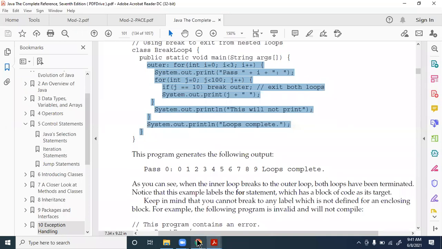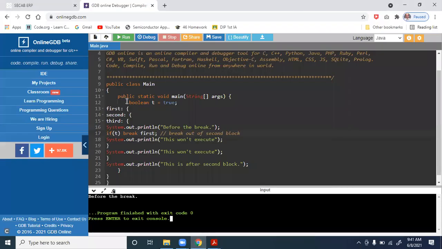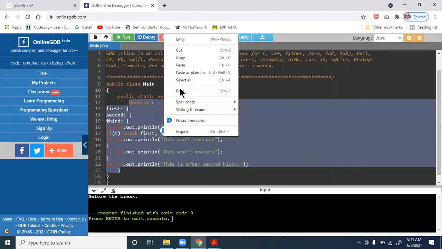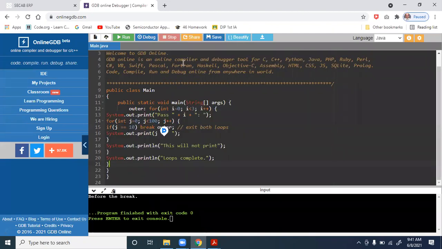Okay, we'll see. So let us see how many opening braces are there. 1, 2, 3, 4. Here, 1, 2, 3, 4, 5. I think is it 4 here? 1, 2, 3, 4. Yes, so we might be having one extra.